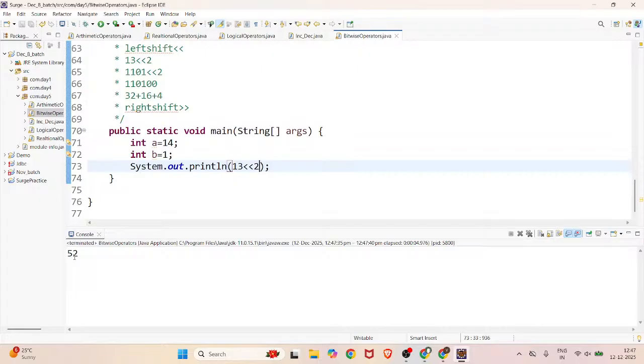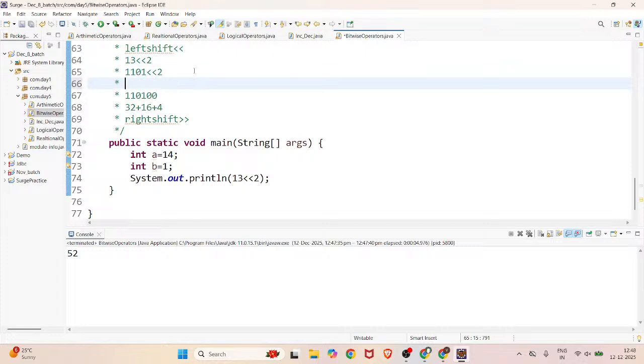If you are performing left shift with any value, suppose I am shifting by n, it will perform value into 2 power n.